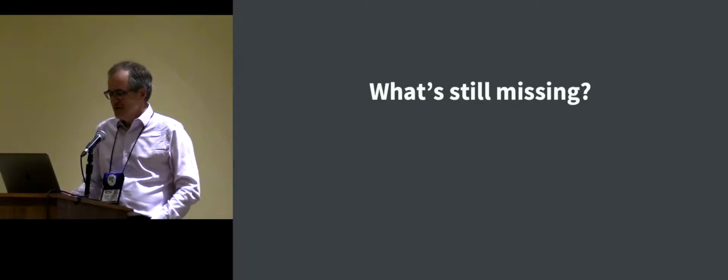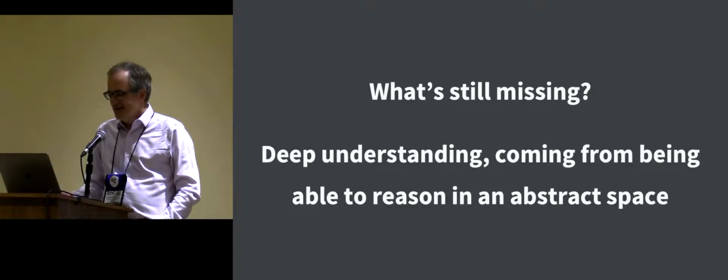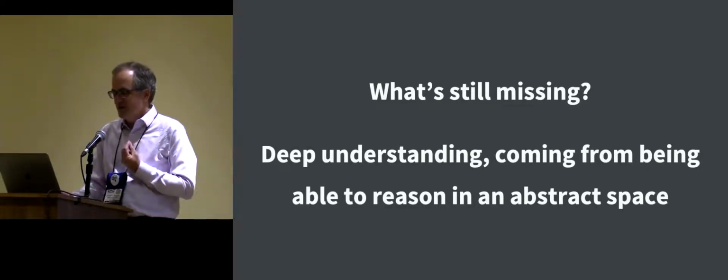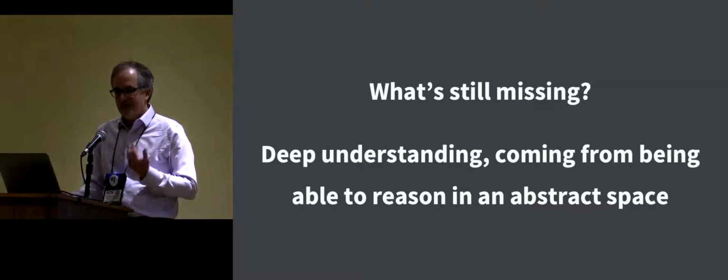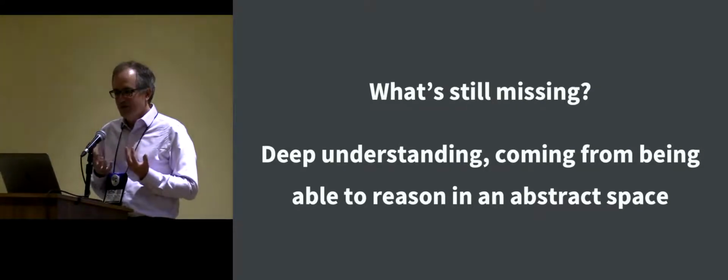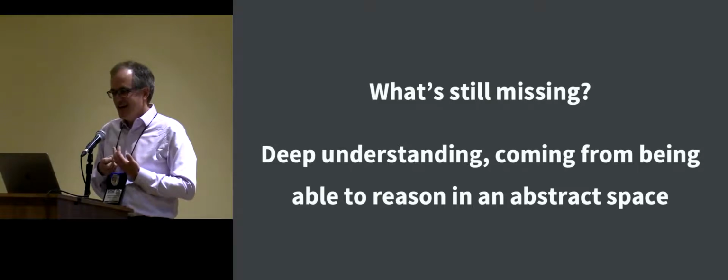What's still missing? I think for going beyond that, we really have so much more to do in deep understanding and being able to work out how to reason in much more abstract spaces. And I think VQA is a perfect space where there's still a lot more that can be done in coming up with novel architectures that push us towards more abstracted reasoning, and to a fair measure that hasn't yet happened.